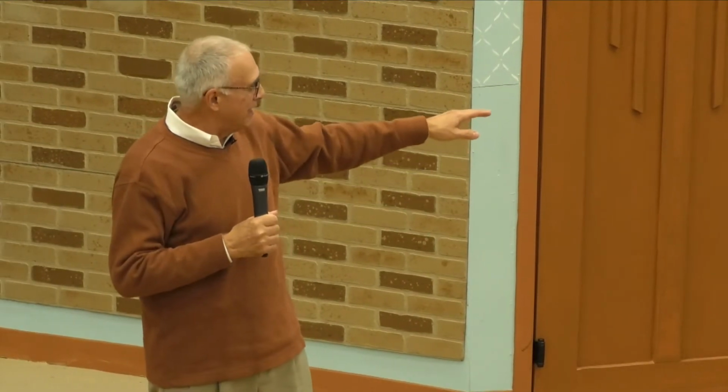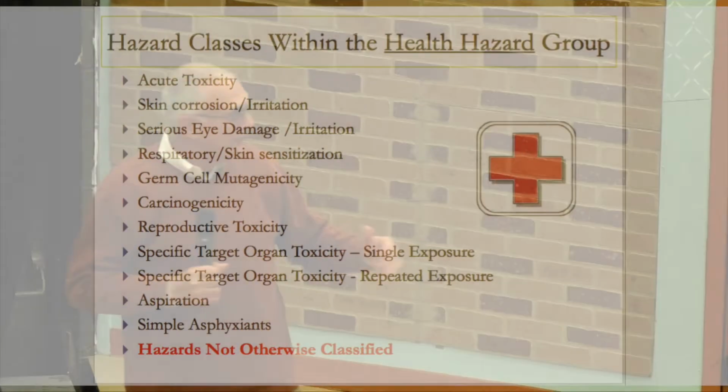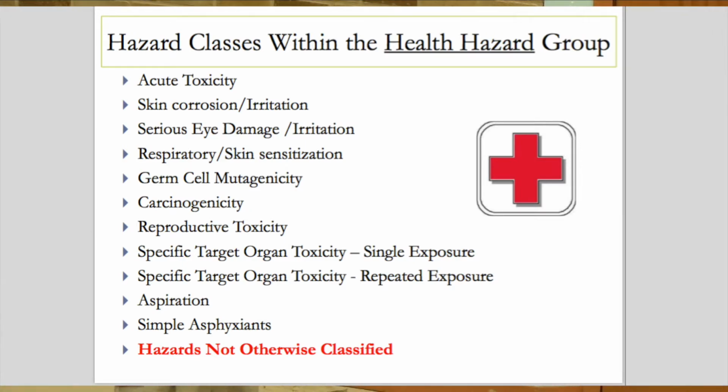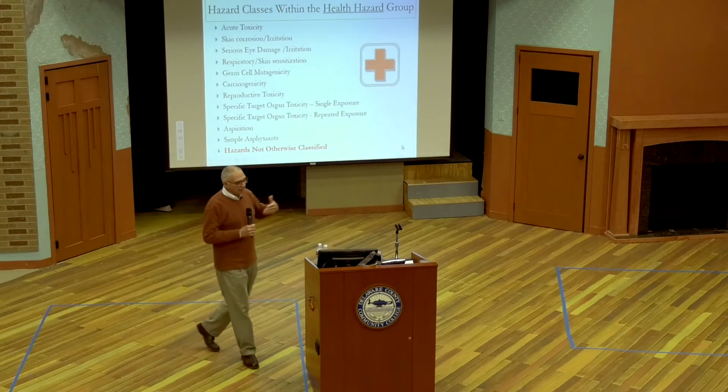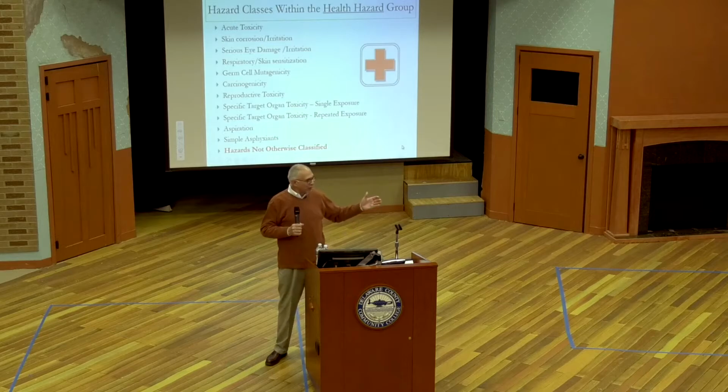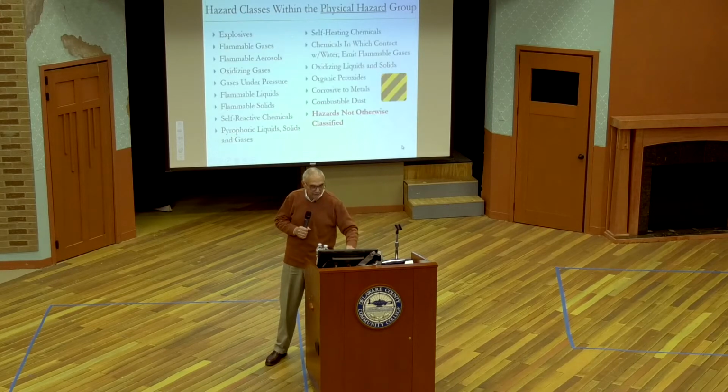You'll notice on the very bottom, and this is important, and Carol may have a lot more to say about this, if it doesn't fit neatly into any one of those, they have a category now called hazards not otherwise classified. It doesn't fit into the health or physical hazard classes, but it sits alone out there. I don't know how many chemicals will happen to have that classification. You may never see it, or maybe it's more common than I suspect, but I can't tell you. But that is new. It's sort of a catch-all, not otherwise specified category that they have now.